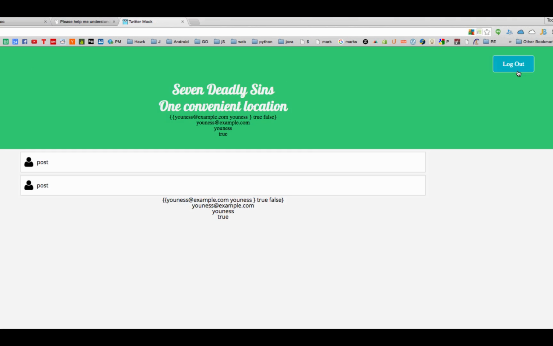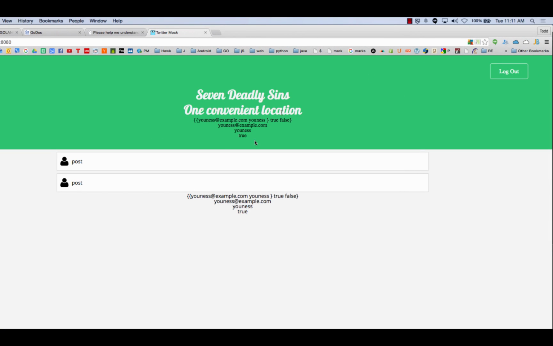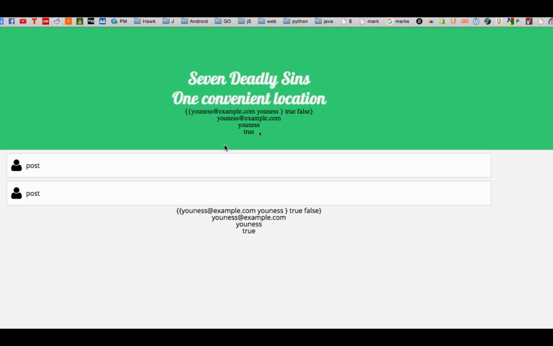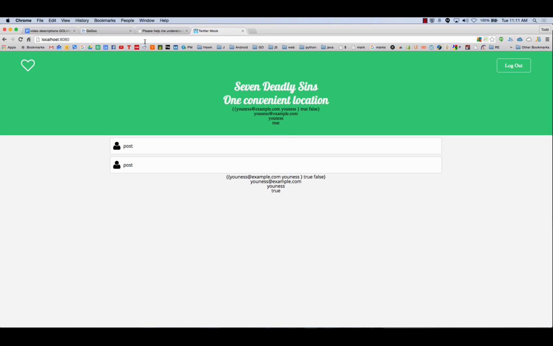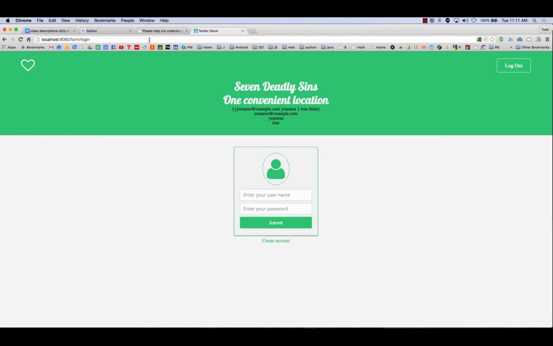Cool. So the button changed. I now have a logout button, and I'm now showing this. I could go to different pages if I'm quick enough, because if 20 seconds elapses, my session is over. So I could go back here, and it's carrying it across. It's still logout, and it's still his information, right?